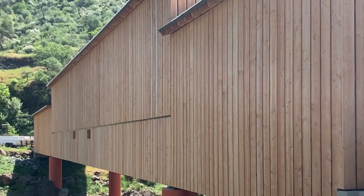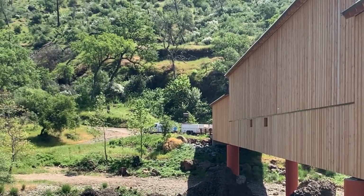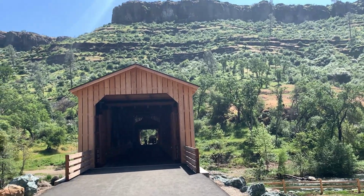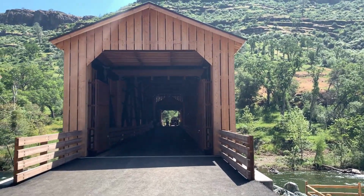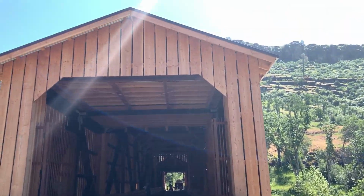A bridge to nowhere, as vehicles are no longer allowed due to a runaway pickup crash in the 1960s. A new steel bridge is just upstream from here for vehicles. There is a small park with some picnic tables and a little beach for people to hang out and enjoy the majestic beauty of Butte Creek Canyon and its new, old historic covered bridge.